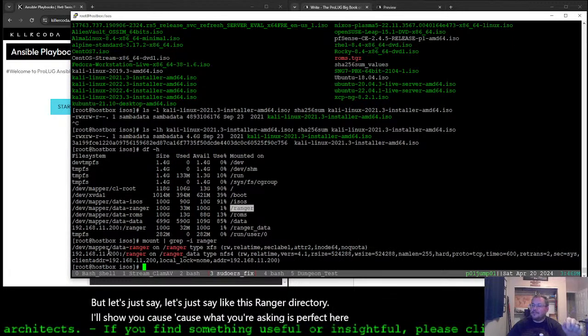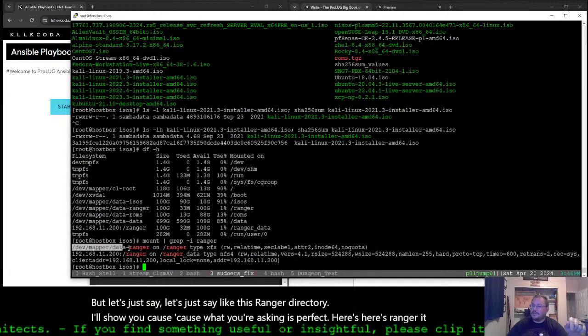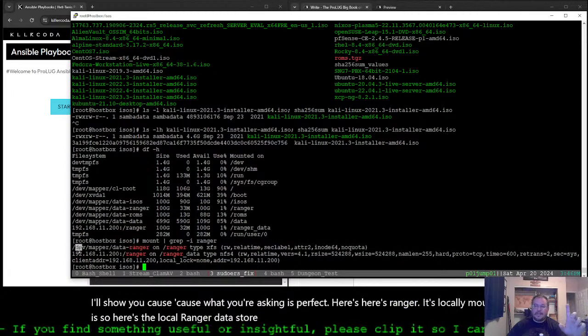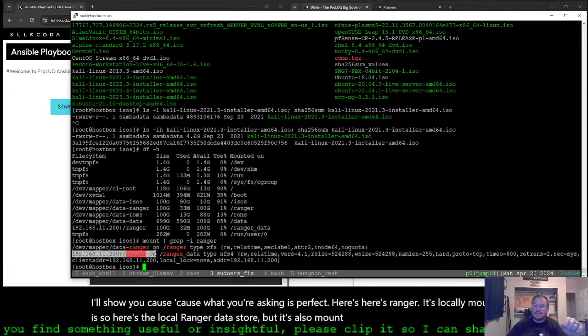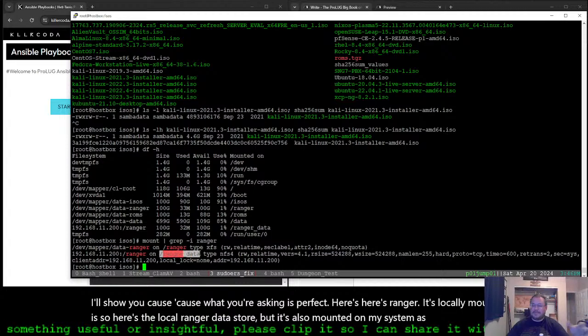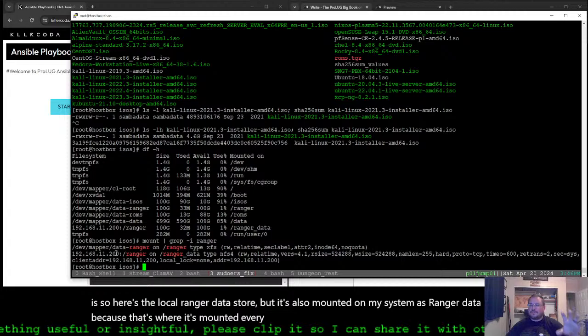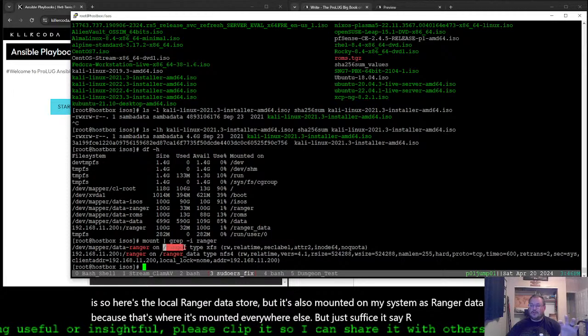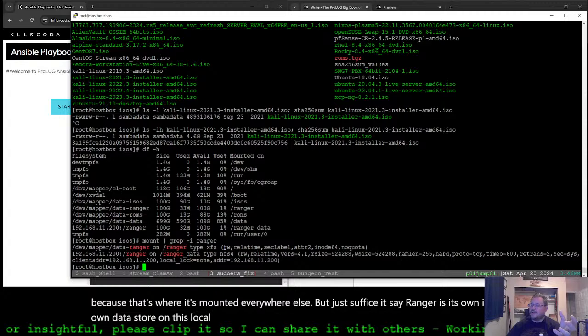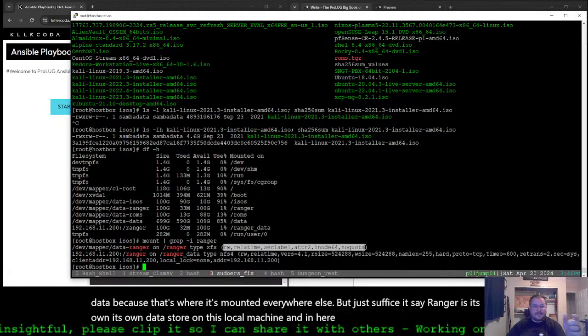Here's Ranger. It's local, so here's the local Ranger data store. But it's also mounted on my system as Ranger data because that's where it's mounted everywhere else. But just suffice it to say Ranger is its own data store on this local machine. And in here, there's not a noexec.